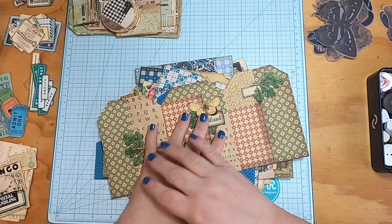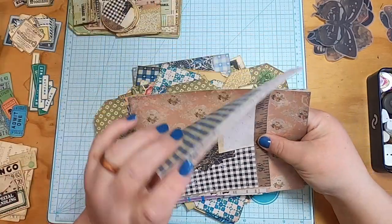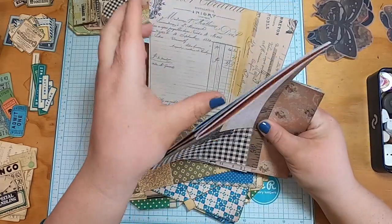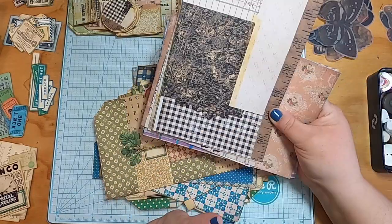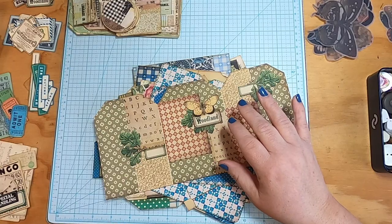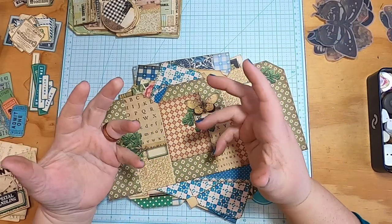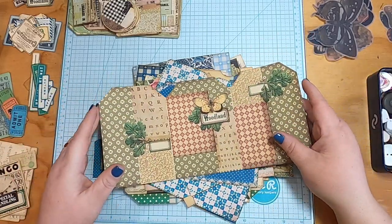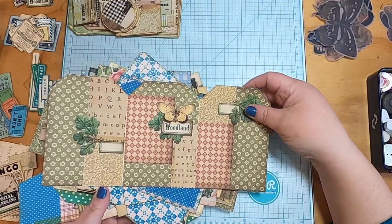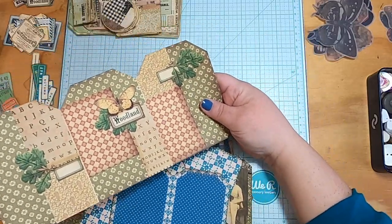Since these pages go so well with the Mega Mix ephemera kit, we're just going to start making ephemera. If I make a ton of ephemera, there's no way it'll all fit in one journal — so maybe I'll end up making a couple versions of the cover. That's enough chatting. This is the intro to what's probably going to be a series of videos of me making. I'm just going to start picking up some of these base pieces and we'll make it up as we go.